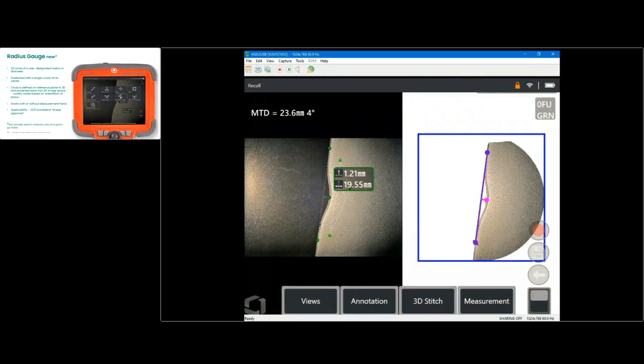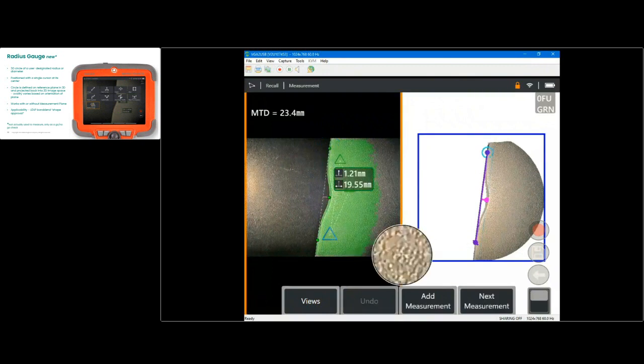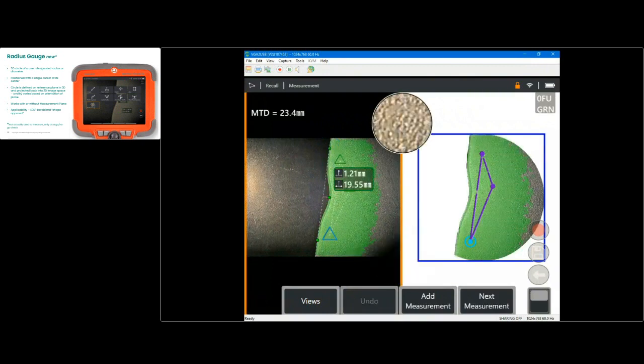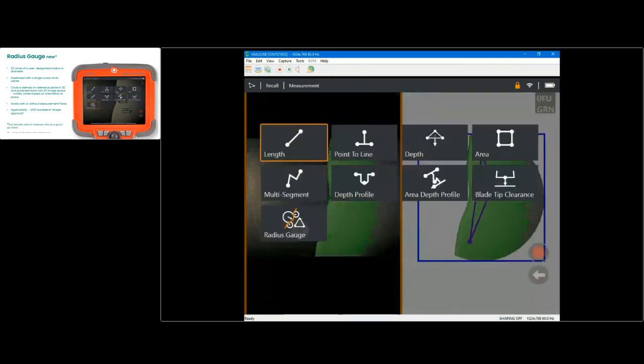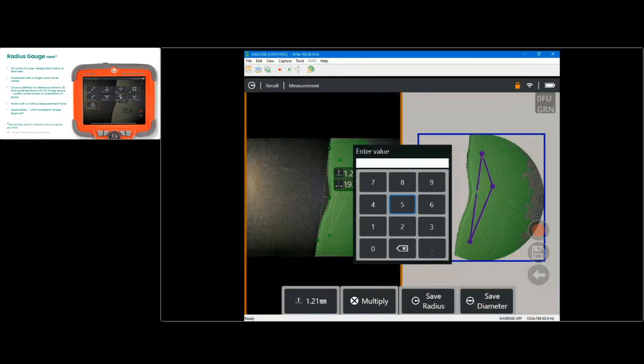And you can tell by the three other cursors, if I enter the measurement state and activate the image, that there is also the assignment of a measurement plane. I've done that because I'm now going to add a measurement, select radius gauge, and you enter this keypad, or you're shown this keypad. You'll see a series of the soft keys at the bottom of the screen have changed. One of them is reflecting the depth of the point-to-line measurement, 1.21 millimeters.